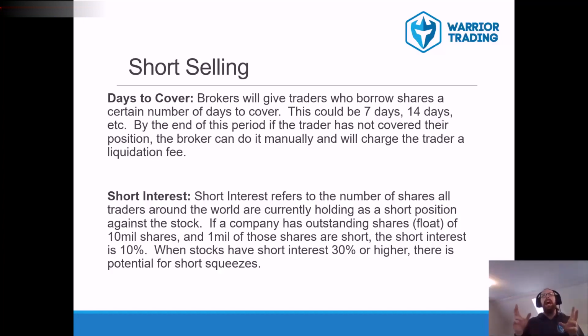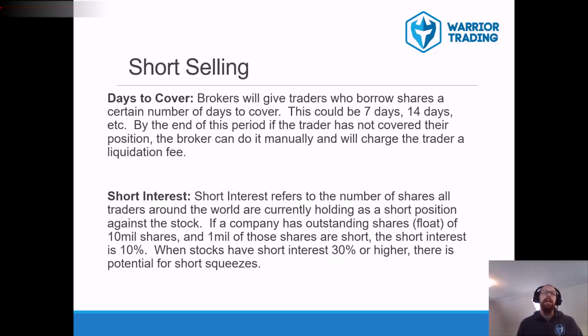So this is what can fuel the short squeeze, because if you have a trader who's down on a short position and it keeps going up and up and up, eventually he's going to have to cover. And how does a short seller cover their position? They cover by buying. They become a buyer. So when you have lots of people covering, you have lots of buyers. And when you have lots of buyers, you've got lots of demand and the price goes up. So the price can go up simply from shorts covering. And then that can fuel long bias traders coming in, seeing, look, this stock is squeezing up. I want to jump in and get a piece of it.